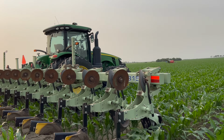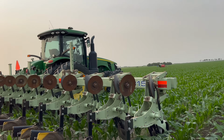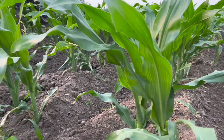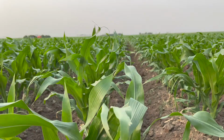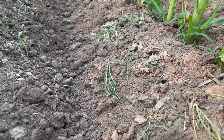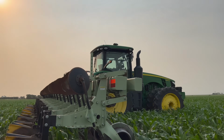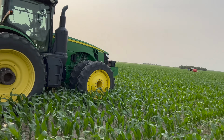Dad was out here last night. I think he was pretty excited and anxious and wanted to get things set up and test it out. And this is what it looks like after the hiller has gone through the corn. See? So any of that little grass or volunteer corn or palmer or any other weeds we struggle with, look at that. It's already dead. He was just here last night, probably about 12 hours ago. Dead. Pretty cool, right?